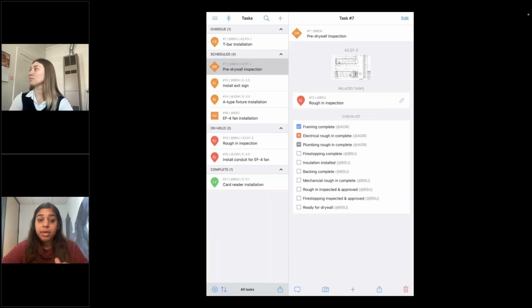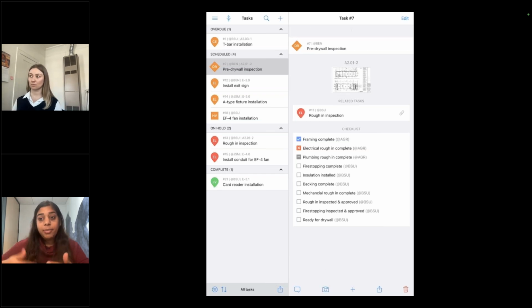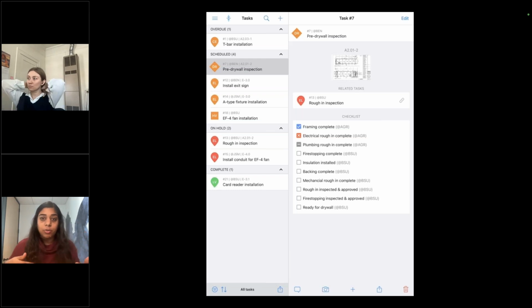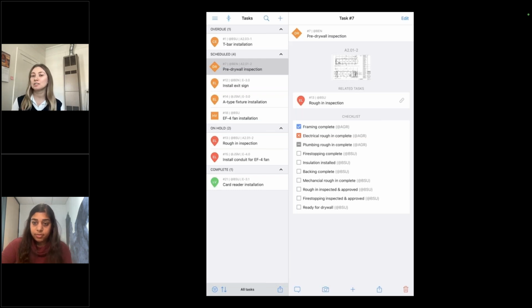Perfect. Thank you on that. The next question we have is about the markups that we do. One, are they published immediately? And two, what happens when a new version is uploaded? Do they transfer to the latest version? Yes. The markups will be visible immediately in real time for your project teams. And as far as slip sheeting new versions, all of your markups do get lifted to the latest and greatest version.